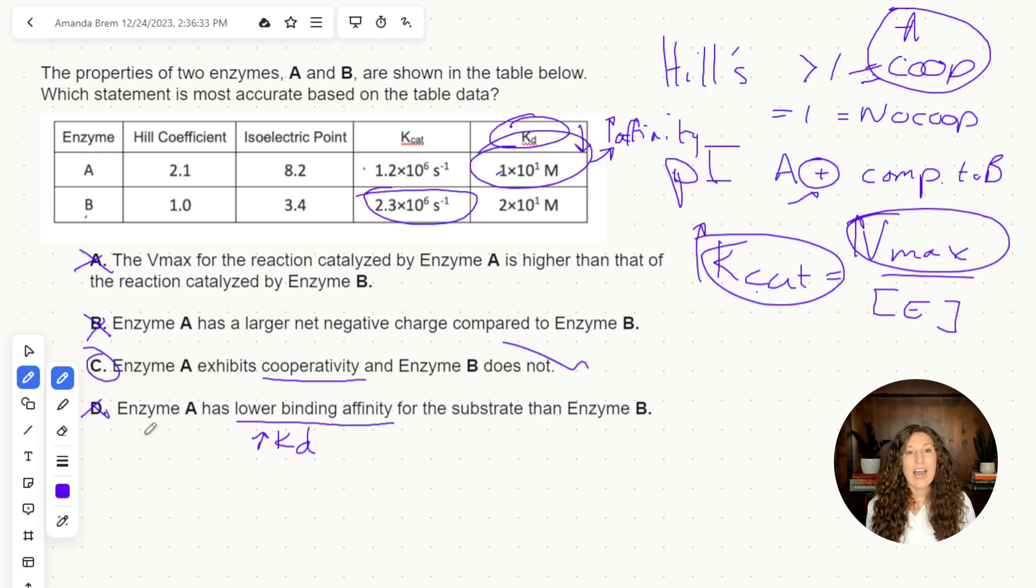Now you may have been like, Amanda, for A, how did I know that the enzyme concentration was not impacting the calculation? Like maybe one of them had more or less enzyme concentration. That's fair. And it could be true. But if we're looking at A versus C, look at the question stem. What's most accurate based on table data? So even though there could be a situation where Kcat could have changed based on enzyme concentration, making the Vmax different, it doesn't always have to be true. It's not the most accurate. Whereas C is a very direct relationship. If we have a hill coefficient of greater than one, it's got to be cooperative. So whenever you have two answers left, one you kind of have to reach for versus an answer that's like 100% of the time this is the answer, go with the answer that's correct 100% of the time. That's why they use terms like what's most accurate, because there may be another decent answer, it's just that C is a better answer. So look out for those especially critical reasoning problems like this one.